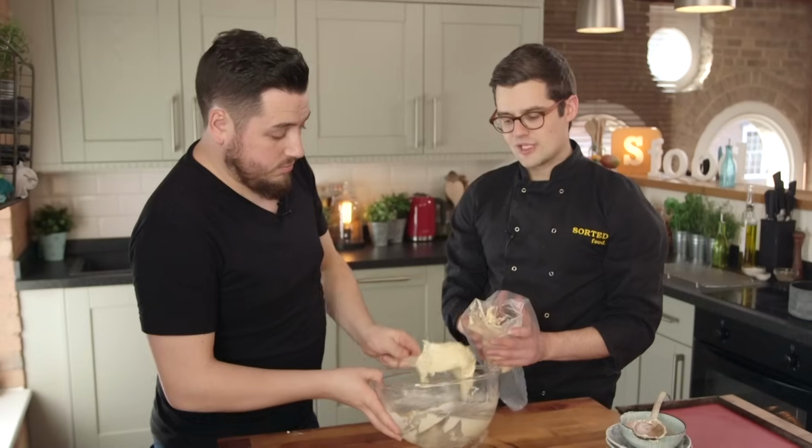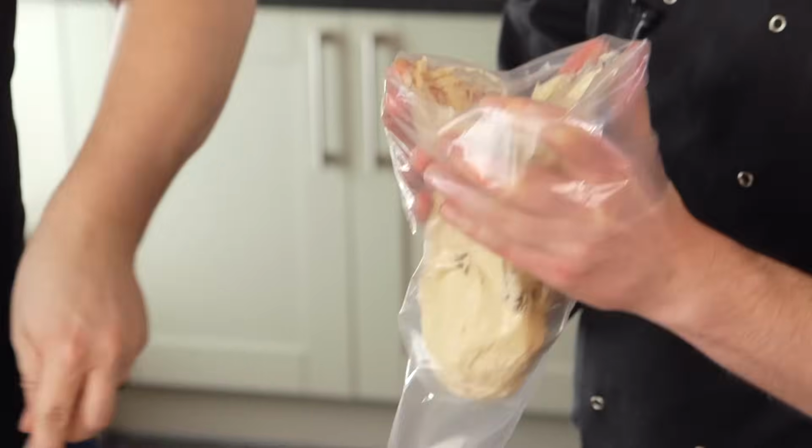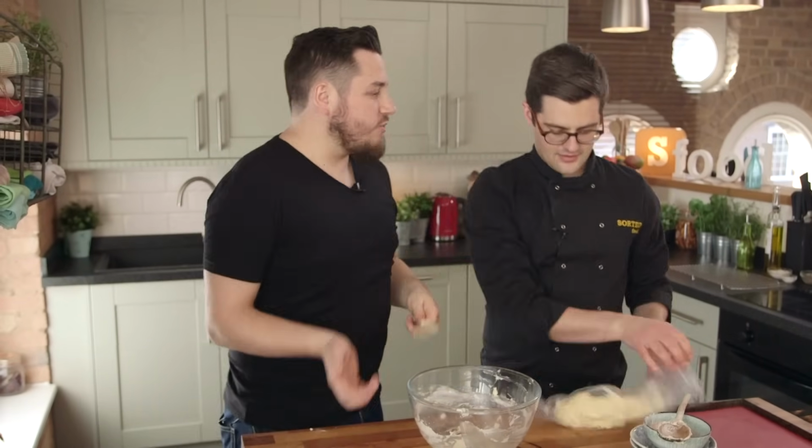To make life easier, we're going to transfer it into a piping bag. Albeit you could probably just spoon this. I was going to say, so far, my country doesn't sell buttermilk and I don't have piping bags in my country. What can I do?